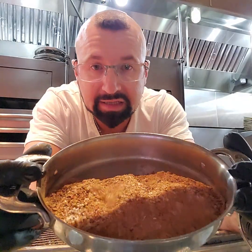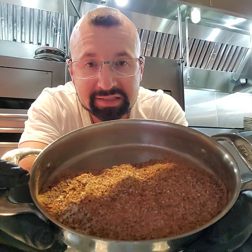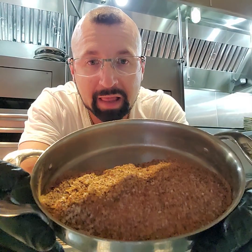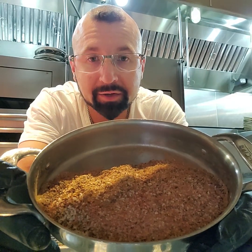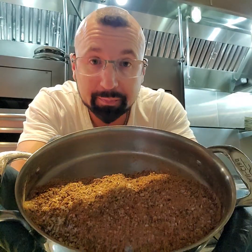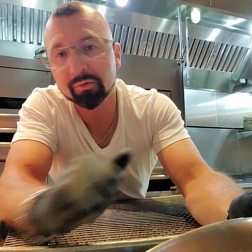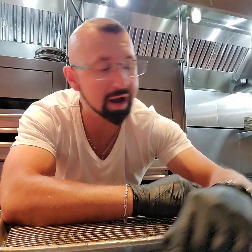What we have here is a blend of my spices. Here we have my blackening spice that I do, my house seasoning blend that I do, and then I added a little bit of extra cumin to this preparation. This is definitely going to be like a southern style pork loin for you guys to try.